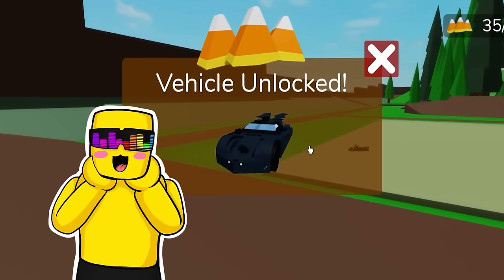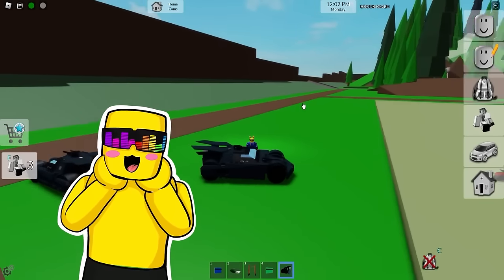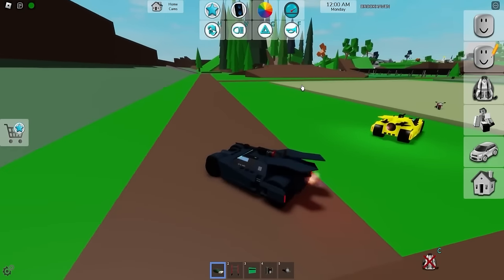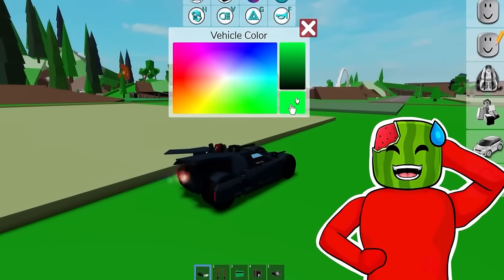Yes! Vehicle unlocked! Bro, no way. Let's spawn in this Batmobile. Yeah, and then let's race. Bro, look at this thing. And I got the ultimate turbo on it, Sonny. Let's see who can get across Brookhaven first. Yeah, and mine looks way more cool than yours. Yeah, okay, buddy. Mine is literally green.